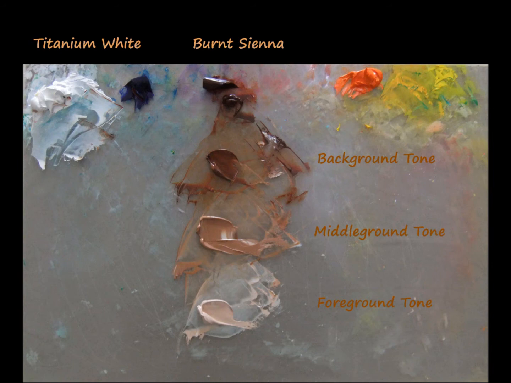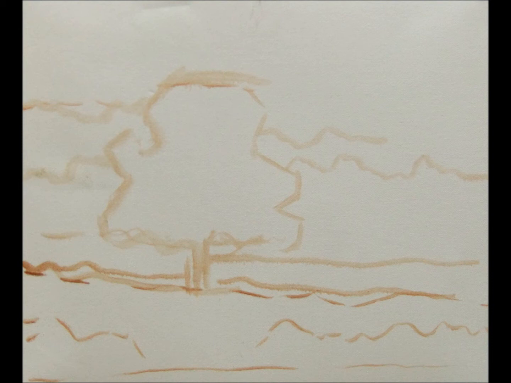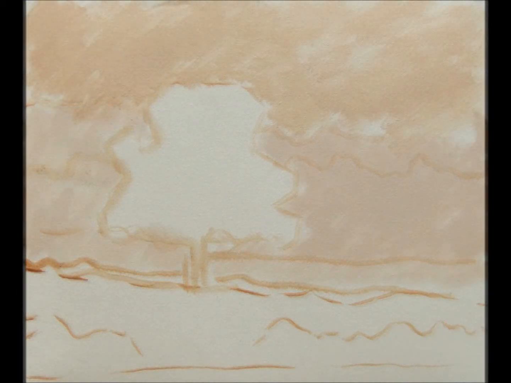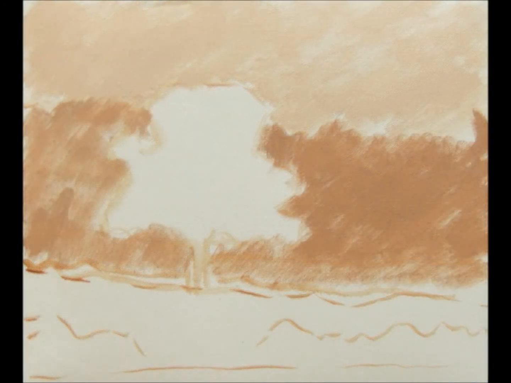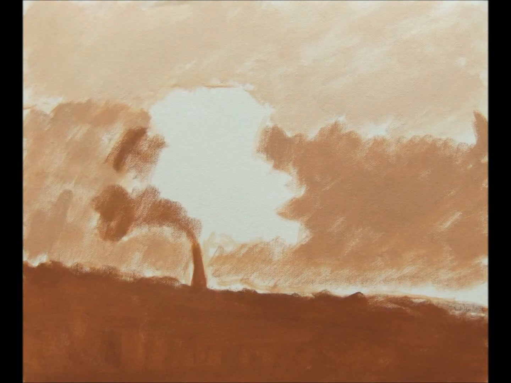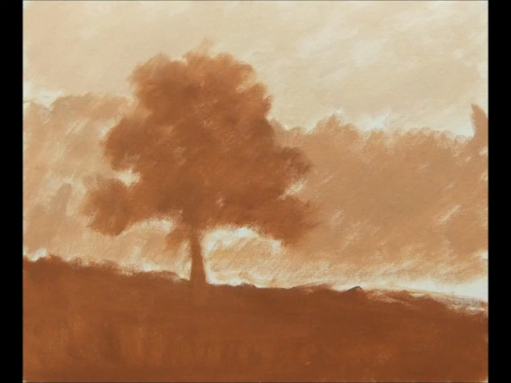I want to be able to clearly distinguish them right from the beginning and cover my canvas as quickly as possible. The 3 planes are massed in, starting with the background sky, then the middle ground trees, and finally the tree and its foreground. Here it is, my 3 picture planes, each distinct from the other, and my canvas is covered. This gives me a good initial view of the composition.